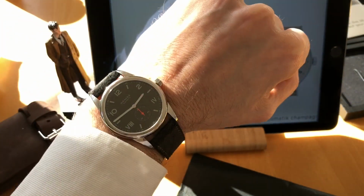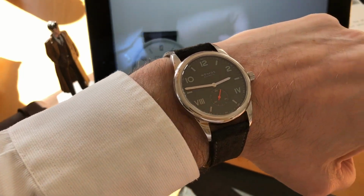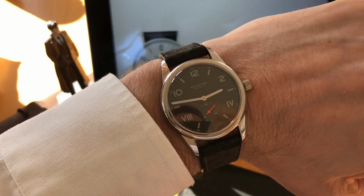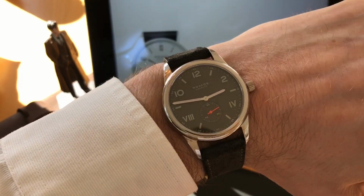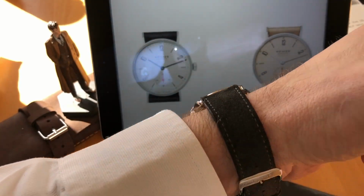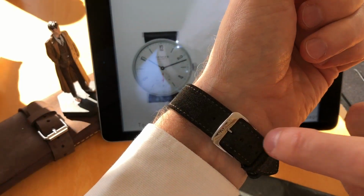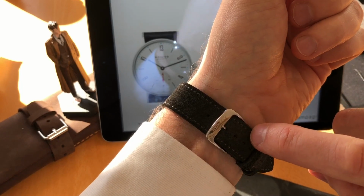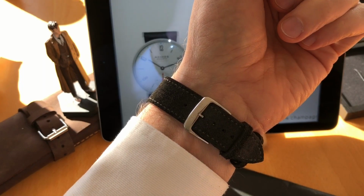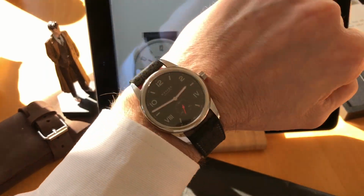But see, this is on my wrist here, and I've got an almost 7-inch wrist. So as you can see, those lugs and 20 millimeter wide band, and it has a nice wrist presence. So thin, so comfortable. Just remember, if you have a 7-inch wrist, do order the size small strap. If you order medium or the long one, it's going to be too big for you.